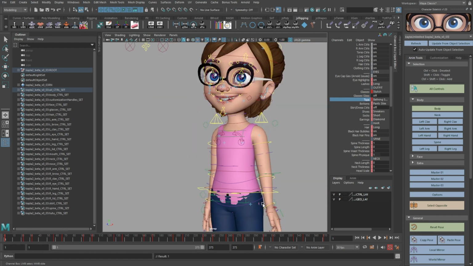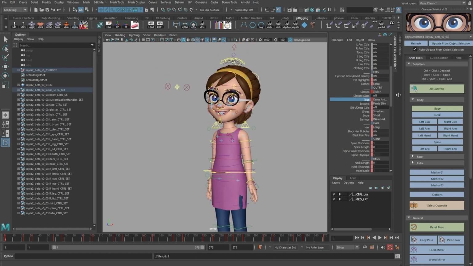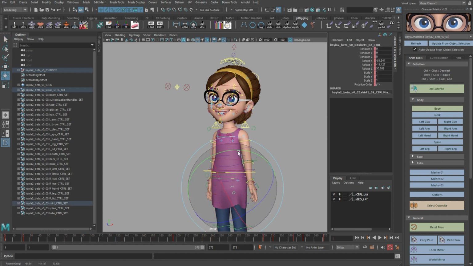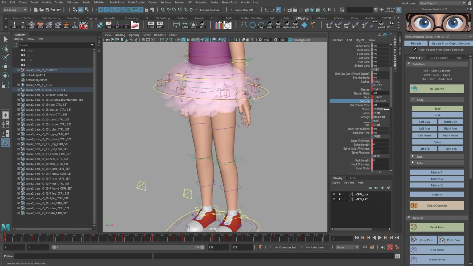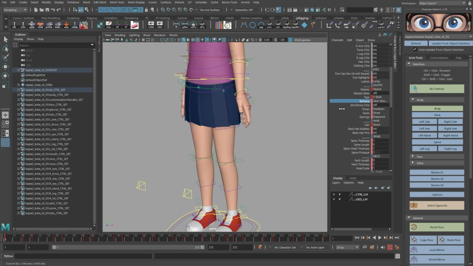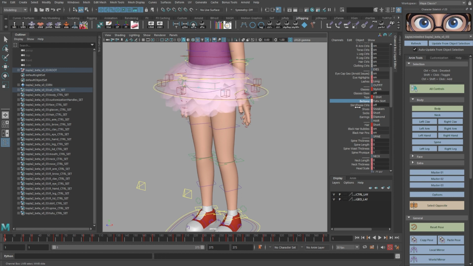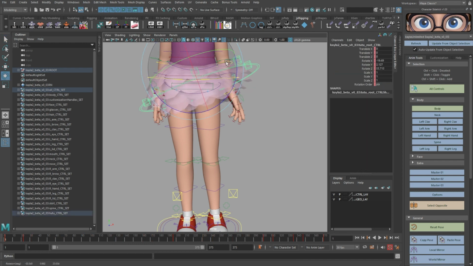Got a couple of shirt options. Obviously, if you put on this bathing suit one, you'd want to turn the pants off. Dress: there's automatic skinned and animatable versions of these. If you use the animatable version, make sure you turn on skirt/dress controls so you can actually animate them. Also got a couple of options for bottoms here. Same with the skirt as it was with the dress, where you've got an automated version that's skinned and you've got an animatable version. And you got a tutu that has all these controls here.